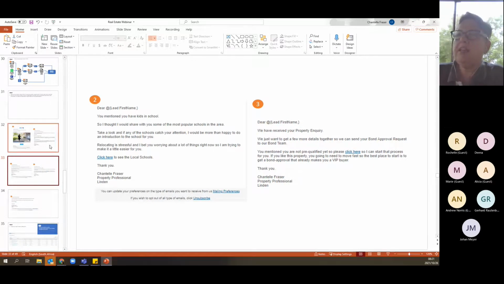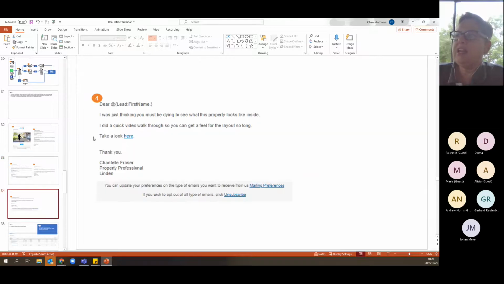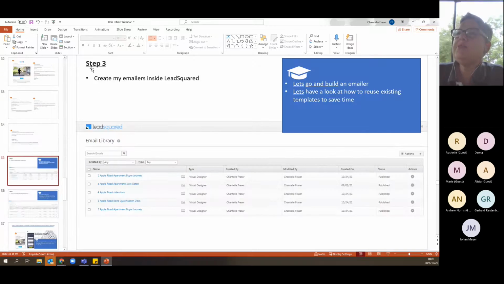So I've taken my journey and I've basically written out all of my emails. So step 3: once I've written out my emails, because I don't like things to be haphazard, I want the buyer to feel that it's flowing and it's real. They're getting this from me in real time, and it's not some automated thing that everybody gets. Why I raise that is because many people say, if there are 10,000 agents that all use the same system, we're all going to be giving the customer the same thing.